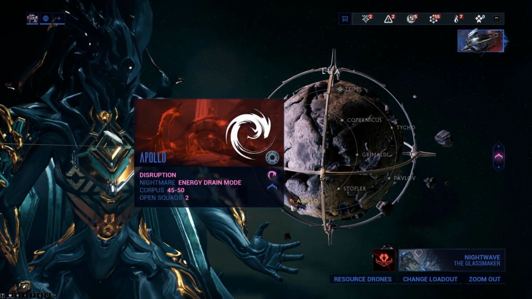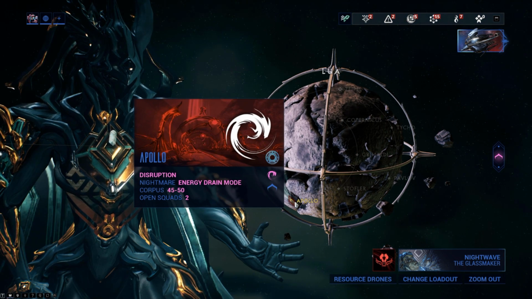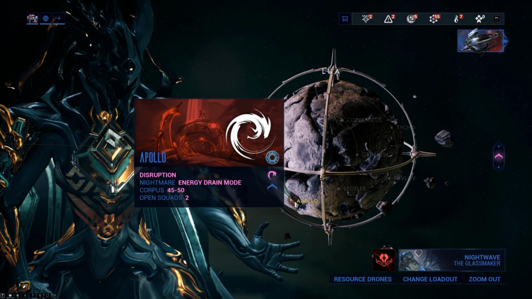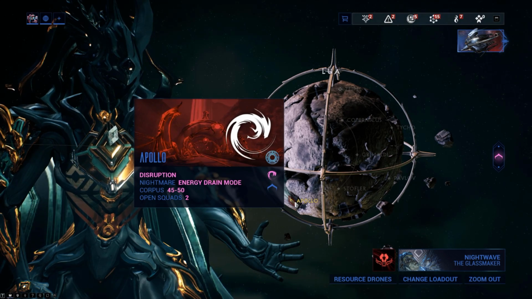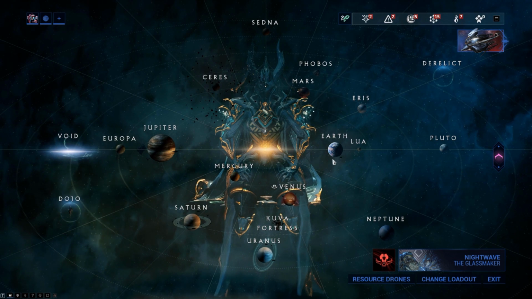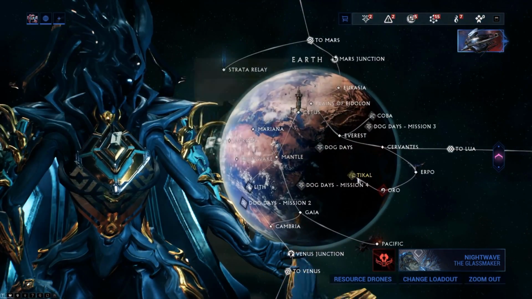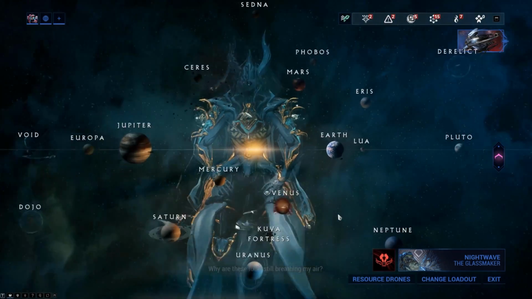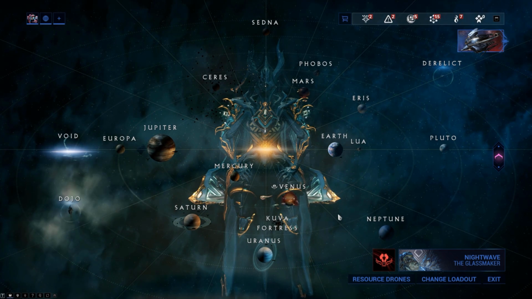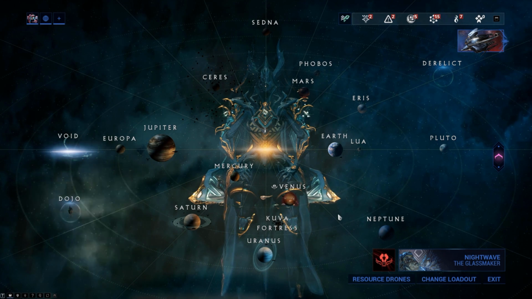Energy drain mode means your energy is constantly draining so fast that you will, for all intents and purposes, have 0 energy for this mission. So you won't be able to use abilities. But that's it. If you have a Warframe that's not dependent on that, or just good weapons and stuff, then you can just do it anyway. And you could also get a modifier that lets you have low gravity. So that's not much of a penalty.